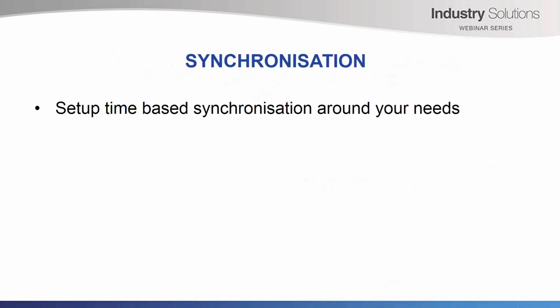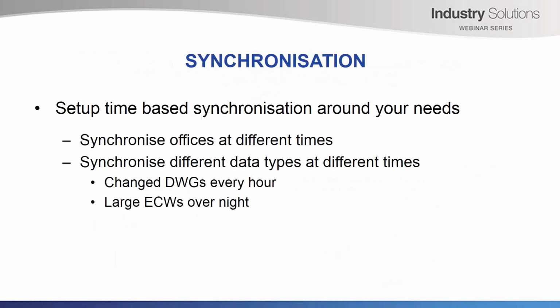Now you can set up lots of different synchronization rules. You can do time-based synchronization around your needs. So different offices might synchronize at different times. If you have offices in different time zones, then perhaps they might synchronize at the start of their day and at the end of their day, so you don't flood the network with transfers. Or you could synchronize different data types at different times. So perhaps your DWGs are being changed really regularly and you want to make sure that they're transferred in the background pretty much straight away. So perhaps you transfer your changed DWGs every hour and only your large ECWs overnight, because ECWs probably don't change very often and they're reasonably large.